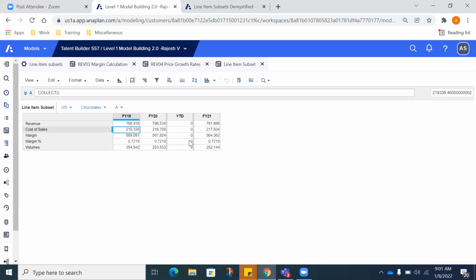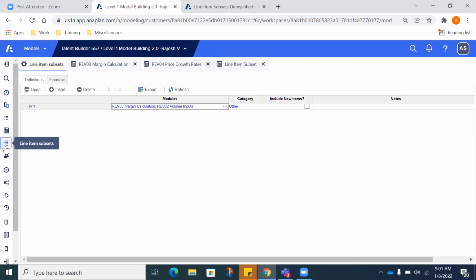Any question? Ashik, where did you start with line item? Where is this option? Sure. Subset. If you're using an old view, it will be at the last, below list. There will be list item subset. Yeah, got it. You got it right in the old view. I think you're using the old view. Yes. So it will be at the last.